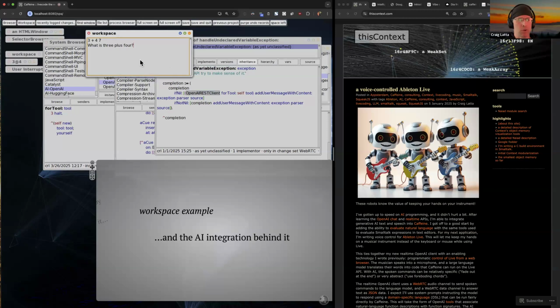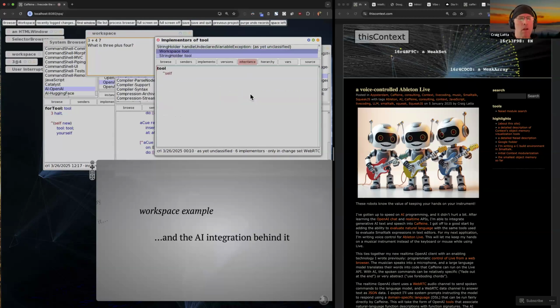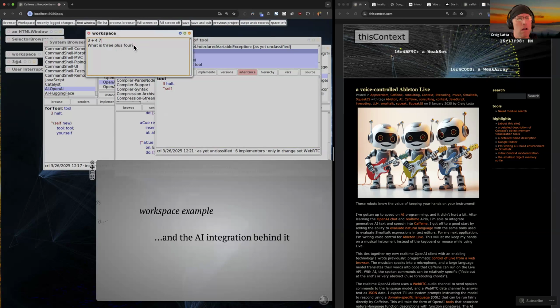And this workspace gets to decide what that tool is. So maybe I'll stop at the point where the workspace answers what its tool is.